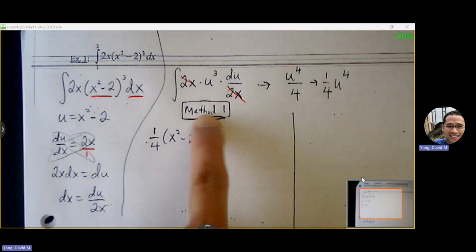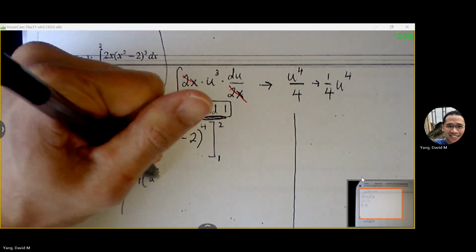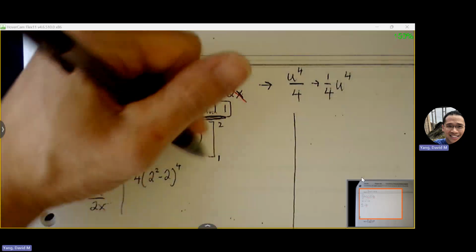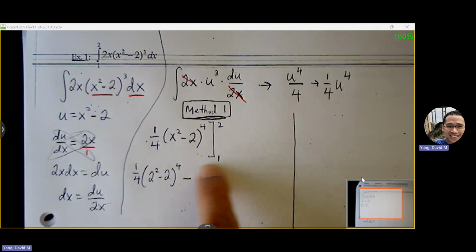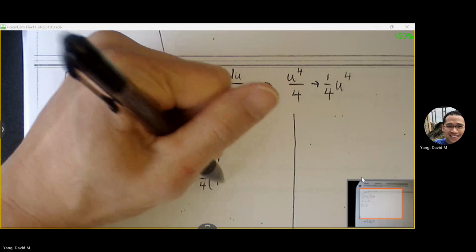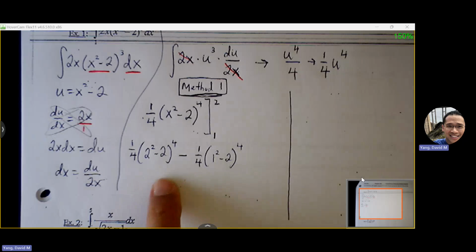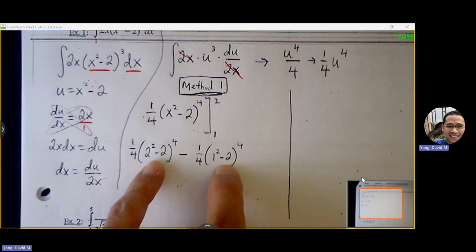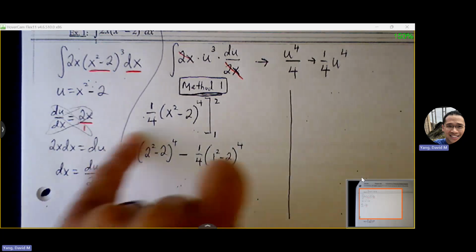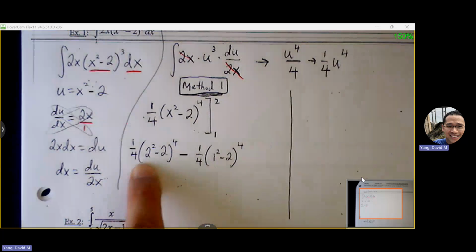Okay, upper bound gets evaluated first. Minus, it's always upper bound minus lower bound. Then the 1 gets inserted in for the x. Okay, we can evaluate this. We're going to go a little further. Now, on the AP exam, if this is free response, technically you could leave your answer like this and that will be fine. Okay, but for now, we're just going to go all the way down. See if we can simplify it further.